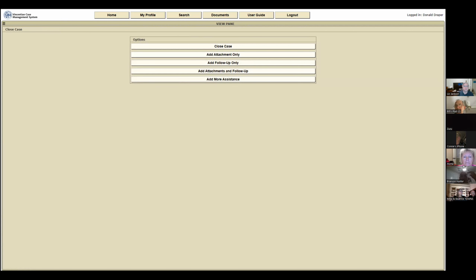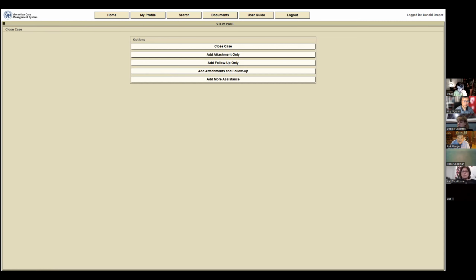You can add attachments and follow up, and that will look very much like the old CMS, where you have a screen for attachments, and then you have a screen that'll let you put some follow-up notes. The attachment screen has changed. It lets you add multiple attachments at once, and I'll review that in a few minutes. The follow-up screen is not mandatory. Before you had to put a date and some follow-up notes. You don't have to do that anymore. And it'll end with a closing screen.